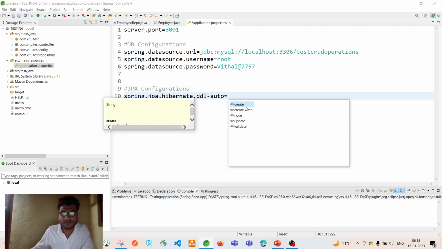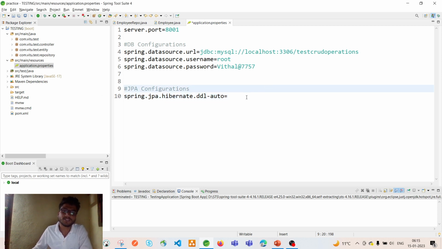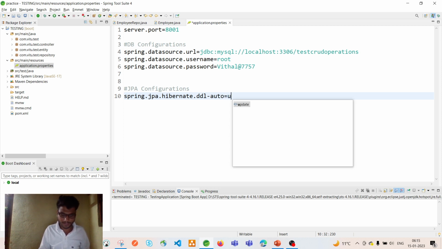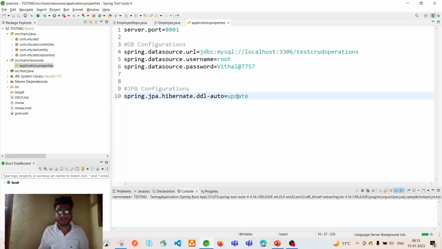If you just use create, it will create the tables each time. If you restart our application, at that time also it creates the tables each time. We don't want that. We just want the tables created whenever the requirement is there. For that we can use update. If you use update and the requirement is there, it will create the table, otherwise it will not.